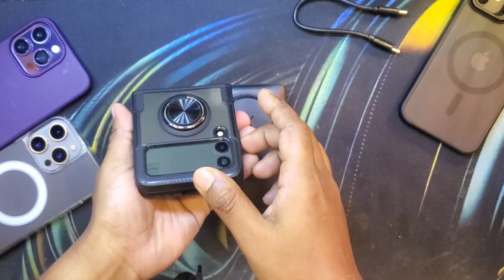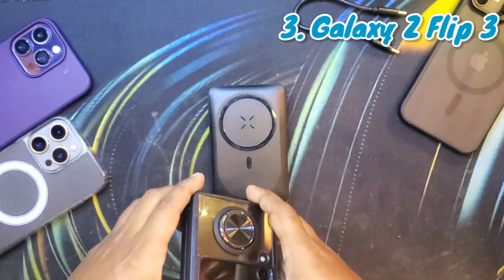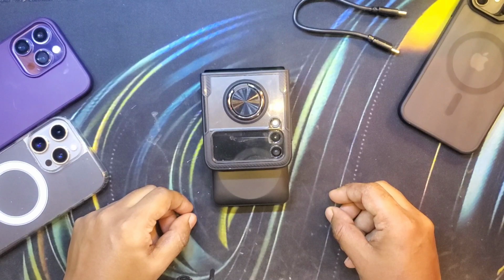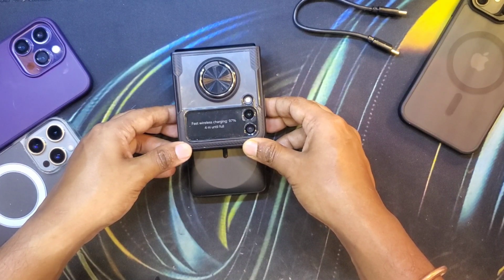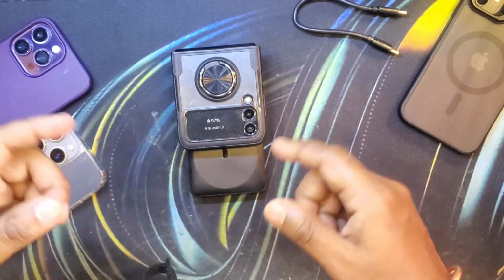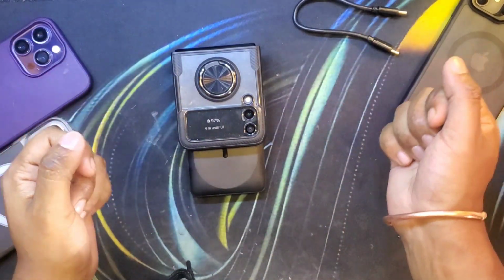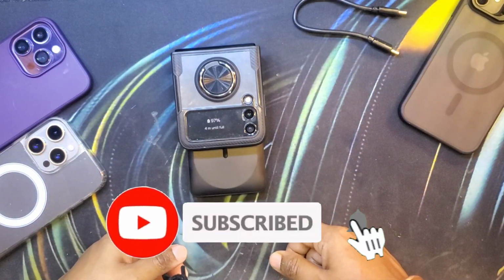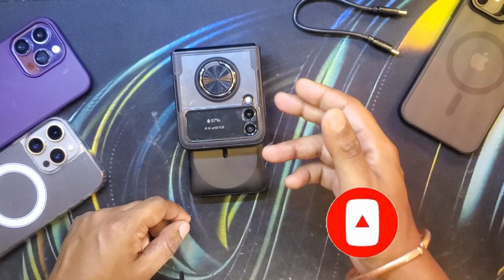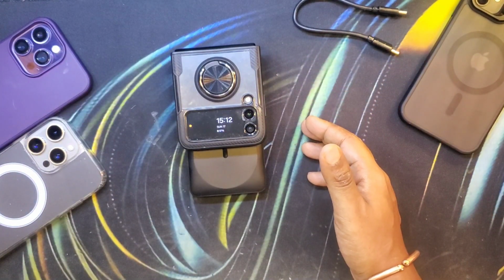So here I have my Galaxy Z Flip 3. As you can see, this is a non-Magsafe device. Let's throw it on and let's see what happens. So as you can see, fast wireless charging 97%. So it does support devices without Magsafe compatibility. It also outputs 15 watt as that was in the box, because this one supports 15 watt fast wireless charging, Galaxy Z Flip 3.